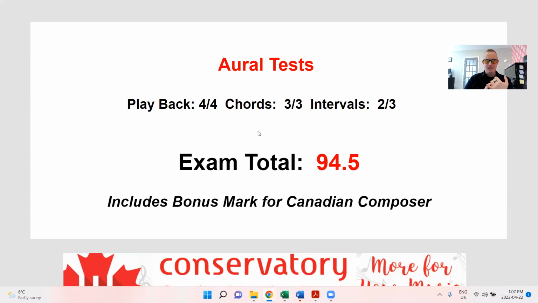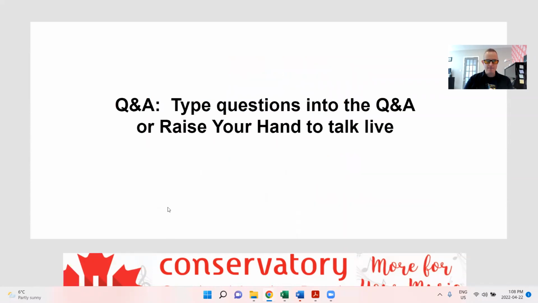That bonus mark for Canadian composer gets them a little further up there than I might have expected. Instead of 93.5, which was kind of in my mind, 94.5 it comes out. The top mark in the country for grade 4 is probably 96 most years now, somewhere between 94 and 96. And really it is the strength of the skills that'll do that for students with that kind of result.